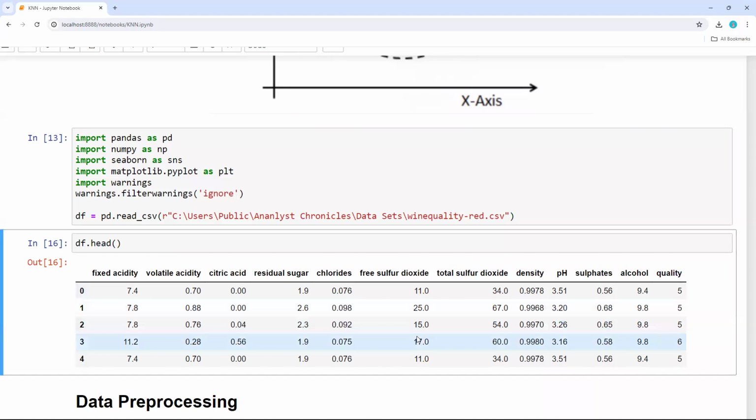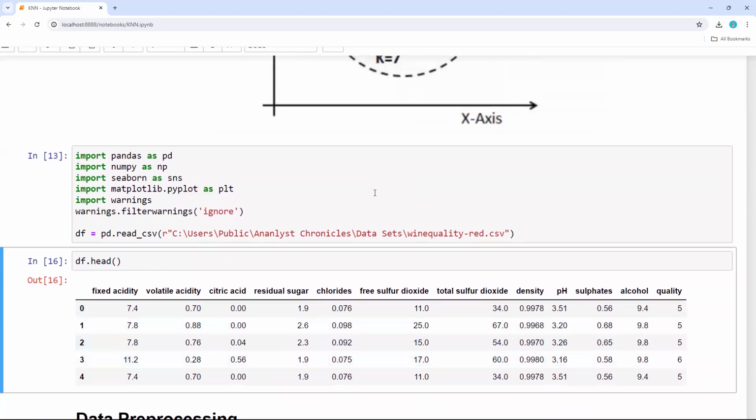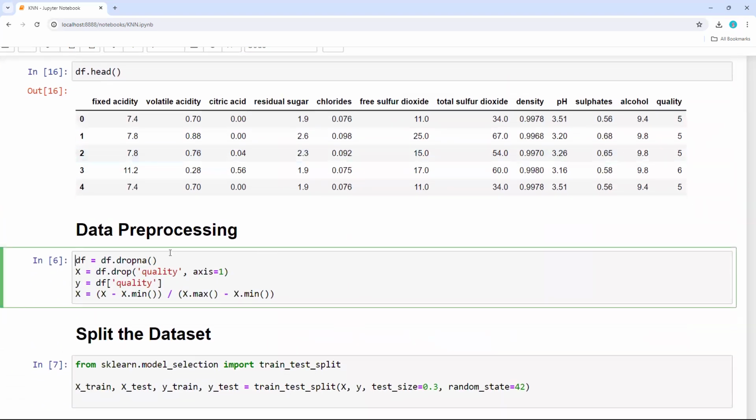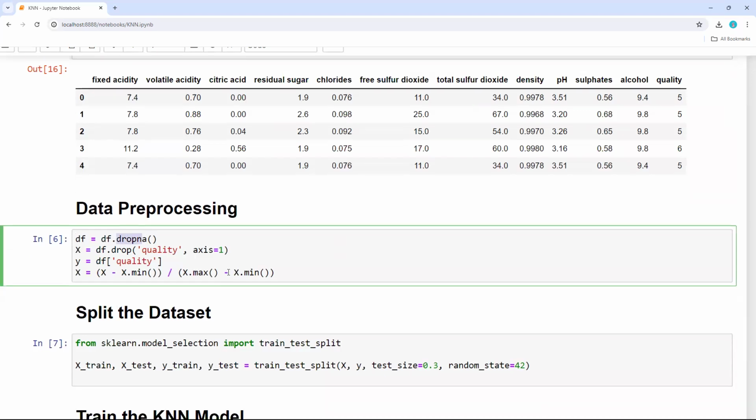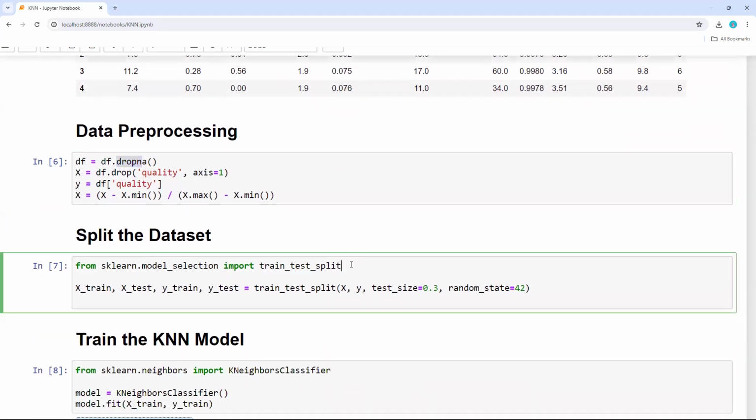So first we need to train the model. This was about importing the data set, and we also looked at the head of the data set. This comes under data pre-processing. I want to look for any null values in the data set, because they will affect the performance of the machine learning model. That is why, before training the model, I need to check for any missing data or null values in the data set. This is how I checked, and if I have any null values, I have to drop them. So I dropped them.